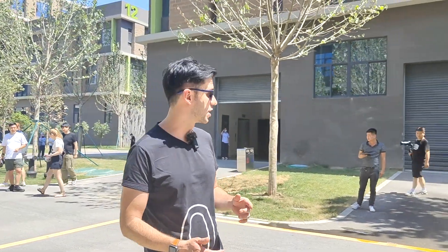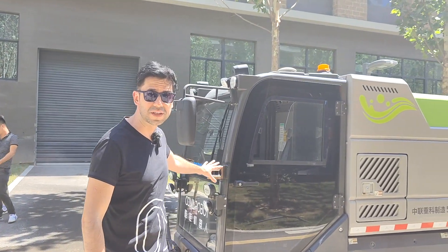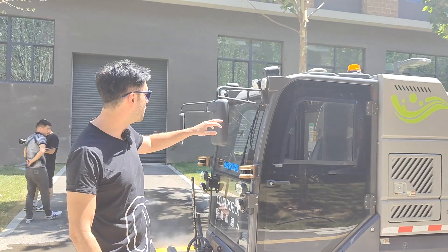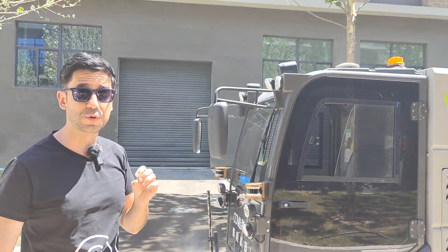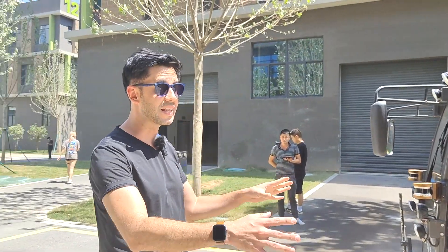It's proving to be a very safe device — it has passed all the different safety tests in order to already be working on the street. You can see these sensors here are the moving sensors and they feel when somebody is approaching a certain distance. They also have some cameras on top so it can monitor in real time what the movement is and what route it has to go around to clean the street.